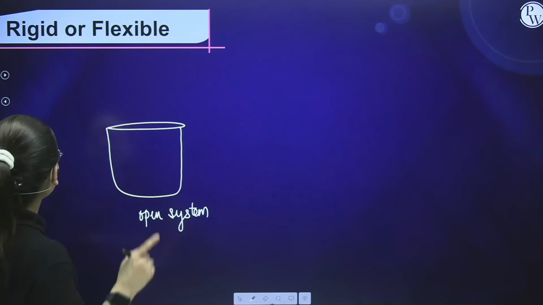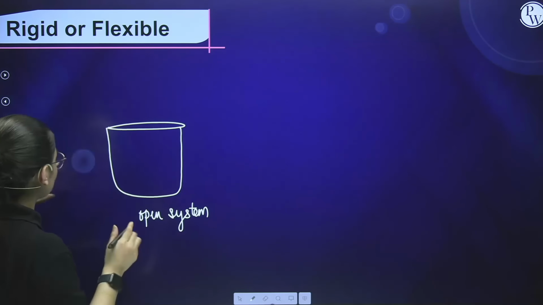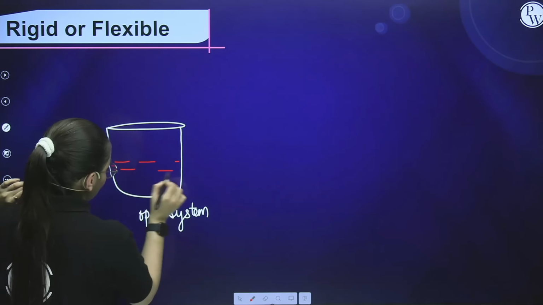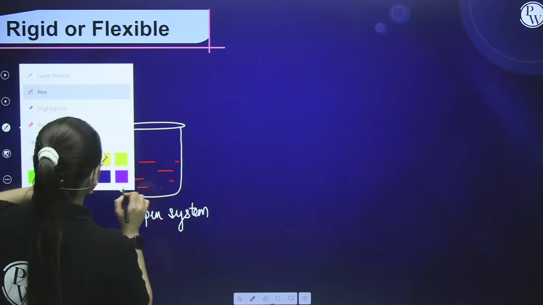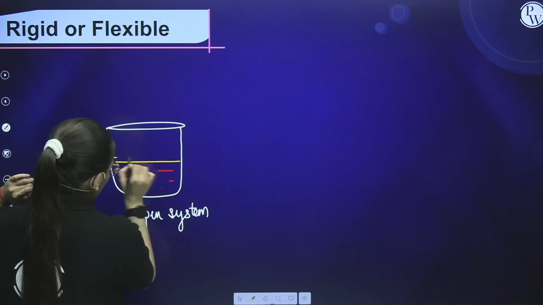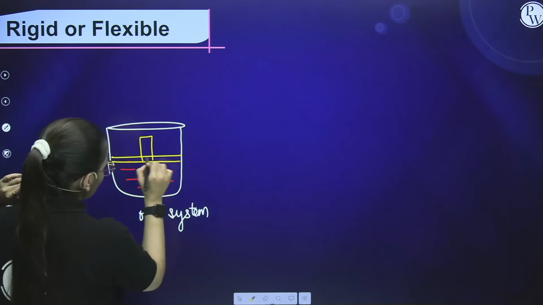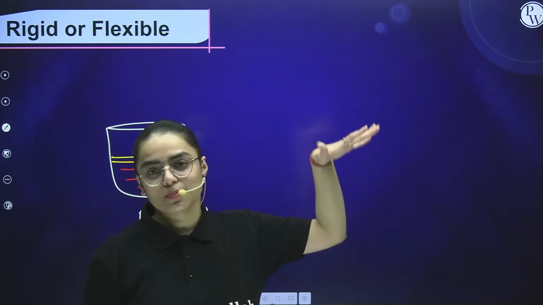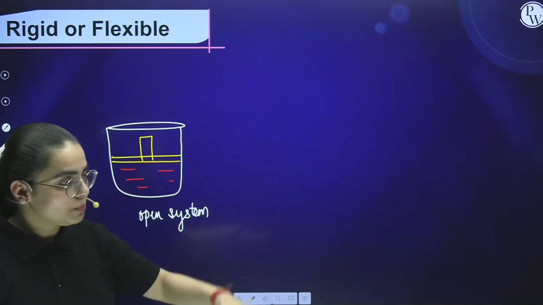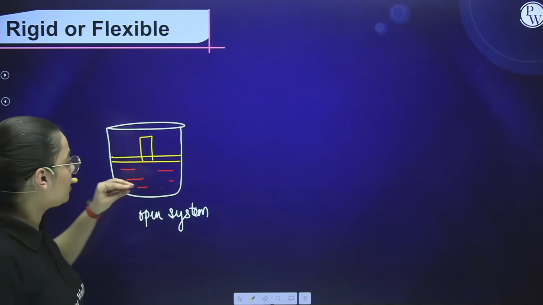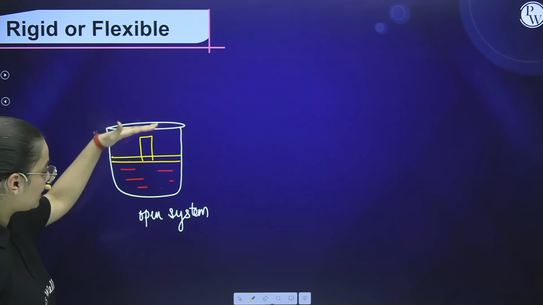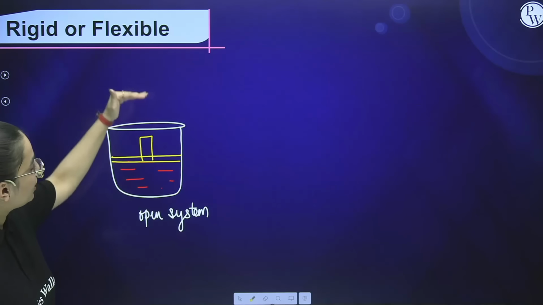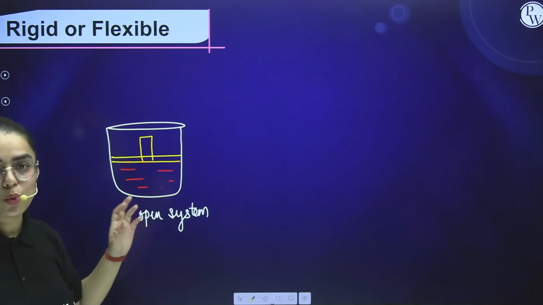But here, students, what we need to understand is, for example, this is the liquid present inside here. Now if I put a piston over here in this beaker, what is the role of the piston? The piston either compresses or expands. We can move the piston like this. When we move the piston below, it will compress. But when I take the piston back, it is going to expand. The volume is going to increase.